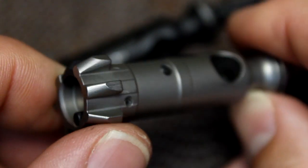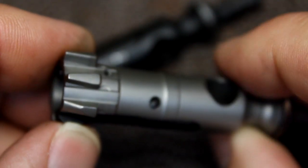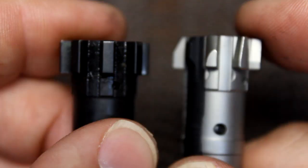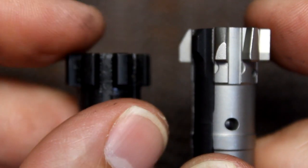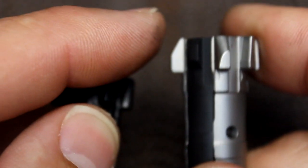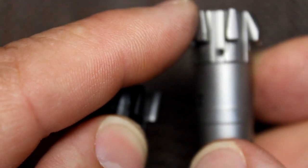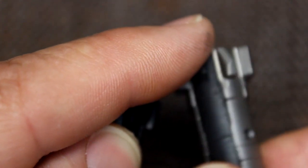But one of the real important advantages of this bolt system are the tapered lugs. Now, you can see where they're tapered back and into different shapes. Here we have your standard mil-spec bolt, and as you can see, they're squared off lugs. And you may say, what is the advantage of that? When your lugs engage with the chamber, these are squared off, so anything inside the chamber can potentially clog up. Whereas with the Relia-Bolt, debris is not held in, it doesn't hold the teeth into place. So you're going to be able to turn free, even if you have fouling and debris, sand, whatever else inside your chamber. This is going to allow for the bolt to actually cam into place.